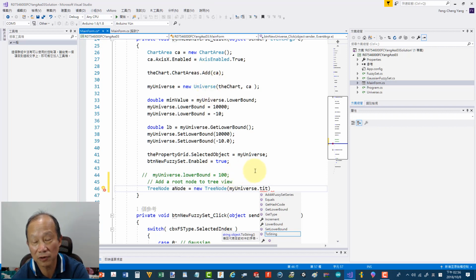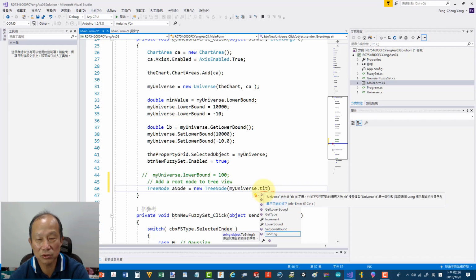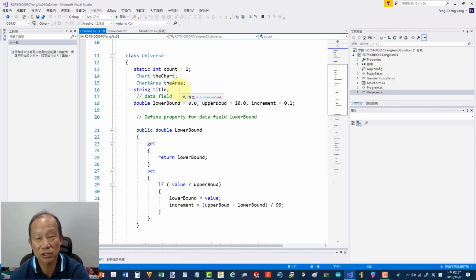Whoops, we do not have a title yet, right? So let us quickly add one. It will be much better. So we need to go back to the universe and create a property showing the text for us. So let me go back to the universe.